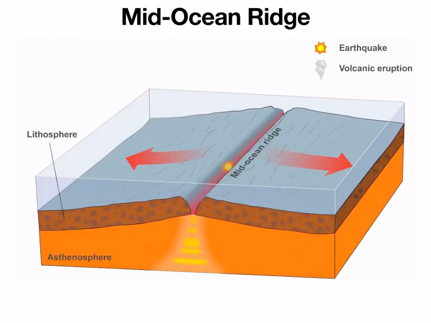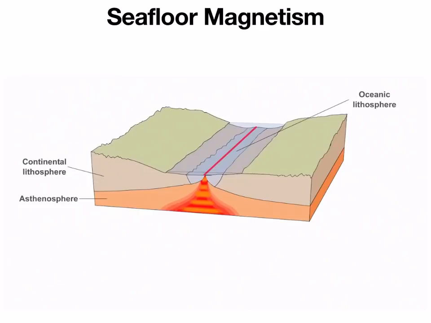Now there's one tricky thing of this, or actually a couple tricky points here. One is not too bad, and that's the idea that the younger rock is always going to be found right along the ridge, because that's where all this magma is cooling to form new rock. As you get further away from the ridge, the rock age will increase. It gets older and older and older as you get further from the ridge. Now, here's the trickier thing.